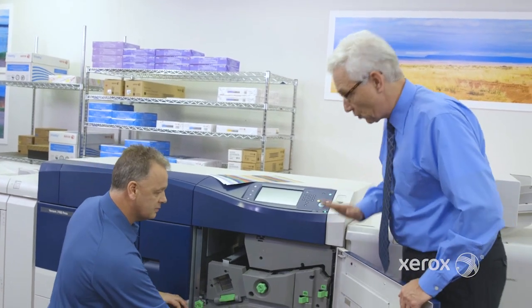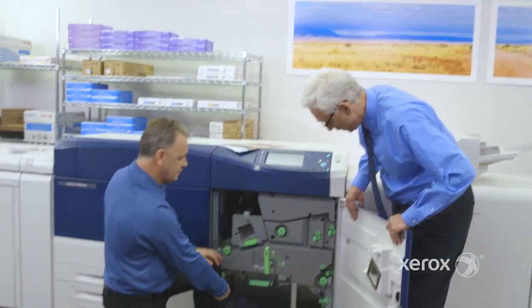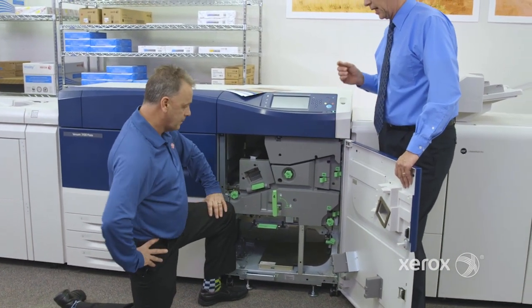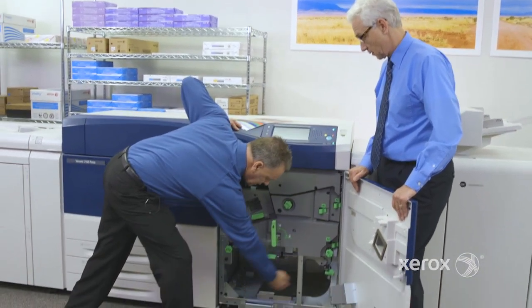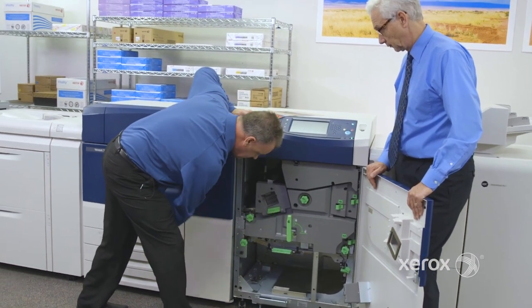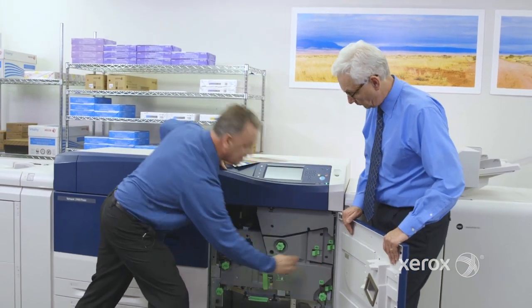So that really gives you the level of automation on a Versant 3100 press. Don't forget the big inverter assembly for duplex, because that's important. If I want to duplex 350 GSM, where does it happen? The inverter assembly is located right here. What we do is we go this way and set it back in the process here. The reason we can run 350 GSM duplex is the radius is so large that we can afford it.